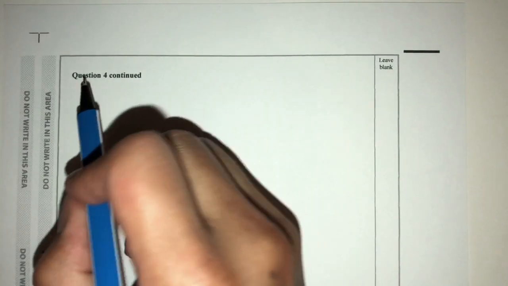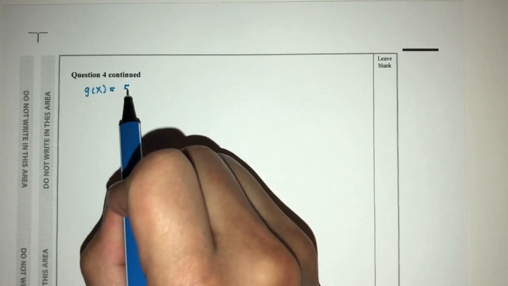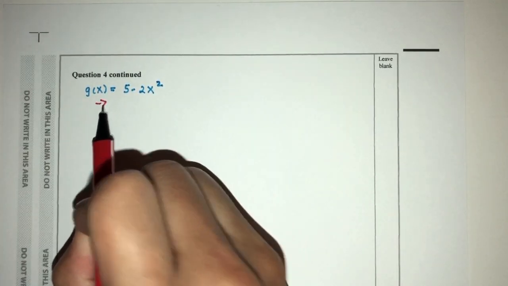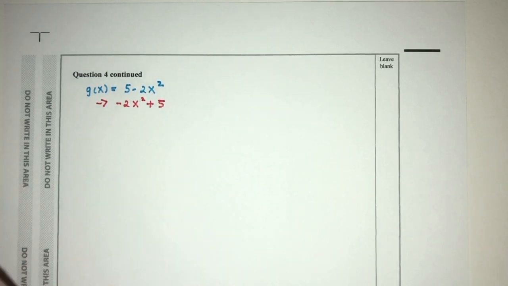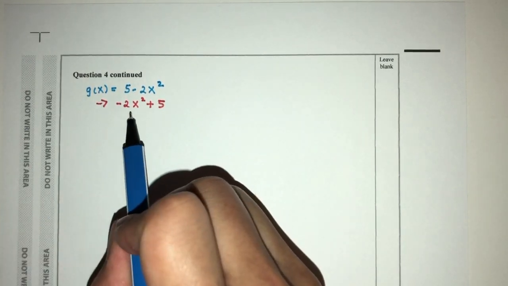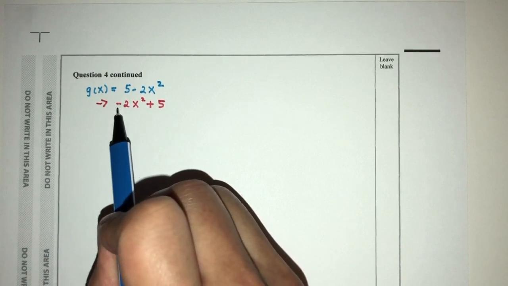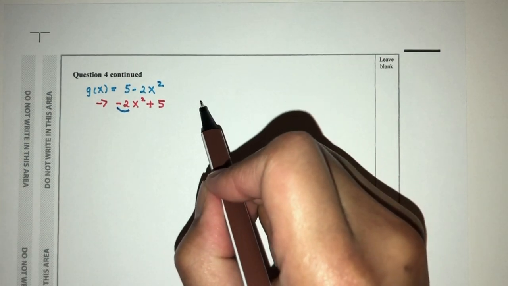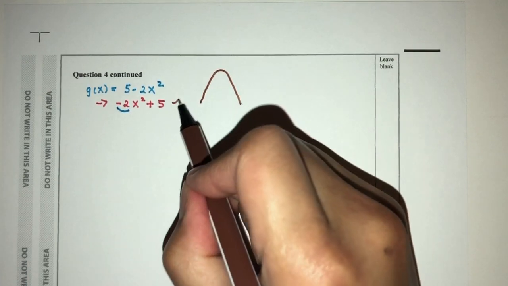So first thing, what do we know? We know g of x is equal to 5 minus 2x squared. Now let me rewrite this so we can realize something. It is the same thing as minus 2x squared plus 5. As you can see here, it is a quadratic equation because we have a power of 2 over the x. Now we know the coefficient is minus 2. What does that mean? It means the shape of the curve will be something like this. It will have a maximum point. That's what we can conclude from that equation.